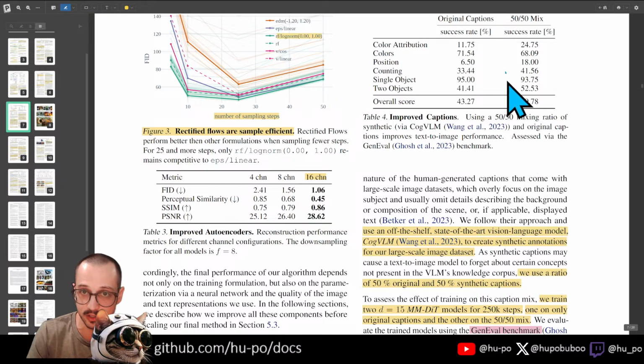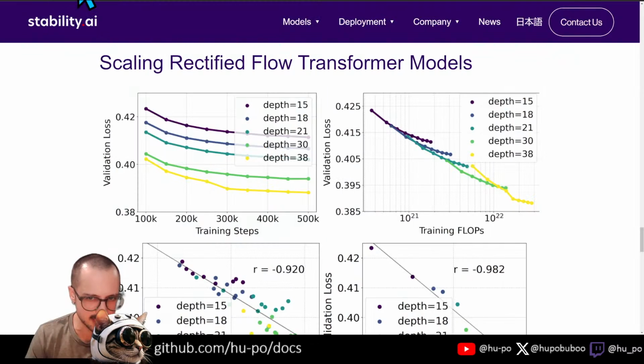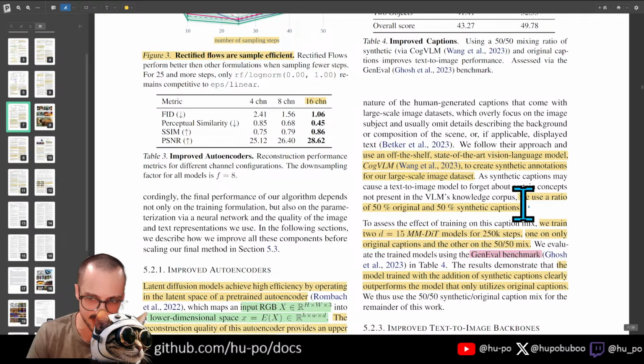So they're basically going to take all these CC12M images, and they're going to take this caption, and then they're also going to feed the image through Cog VLM and get a different caption, and then they're going to combine those captions. You can be much more tricky, so it seems like they actually did a very simple version of this. They just did 50-50 original versus synthetic, but I've seen more fancy versions of this where people take the VLM caption and then use an LLM to combine it with the original caption and then use an LLM to further elaborate the caption. So you can have much more fancy caption augmentation techniques, but the one that they use here is actually quite simple.